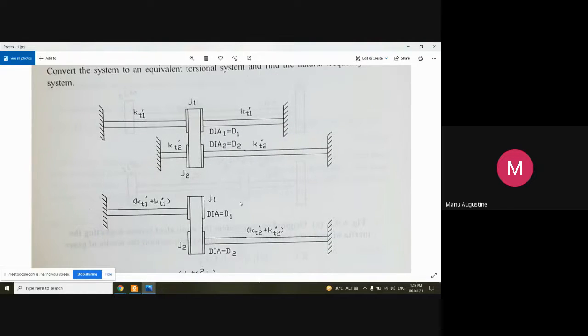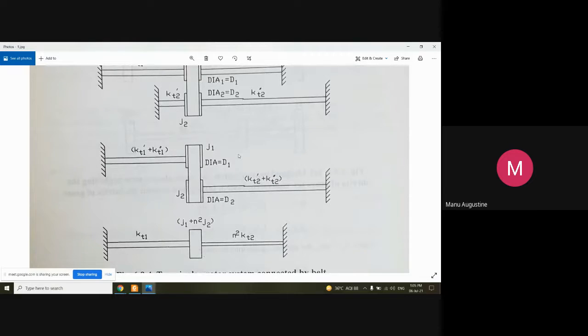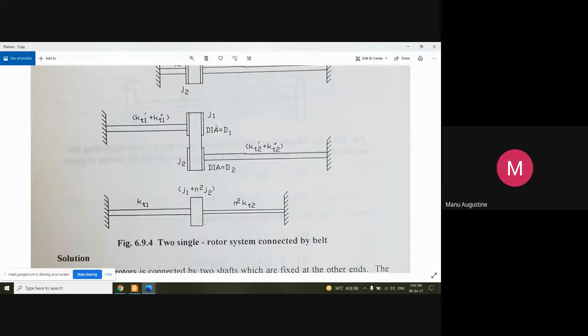तो अगर अपन पुलिस की inertia को consider करें तो क्या करेंगे? On the driving side, the inertia is J1. You retain it as it is. On the driven side, it is J2. So you convert it into an equivalent inertia element by multiplying it with n square. So n square J2 is the equivalent one. And now J1 plus n square J2 becomes the total replacement inertia element of the system. And now the separation between the shafts can be eliminated, and you can put a continuous shafting like this.